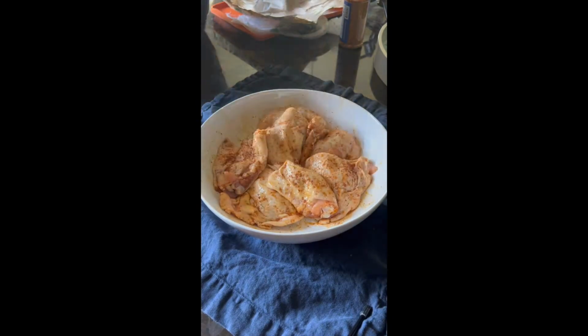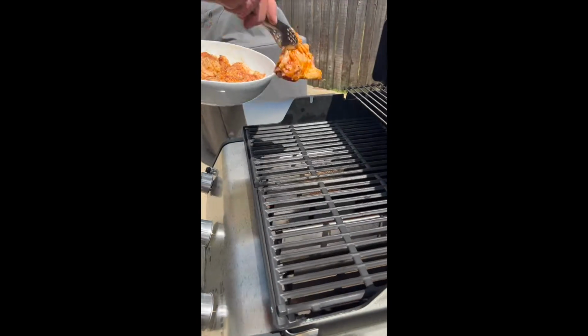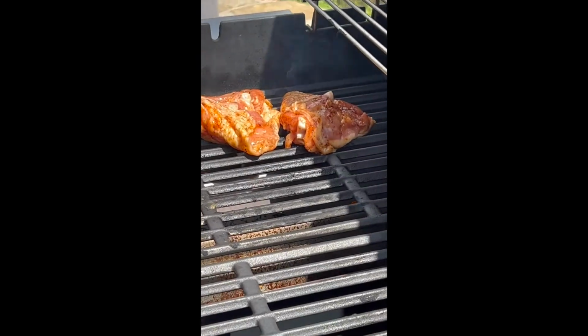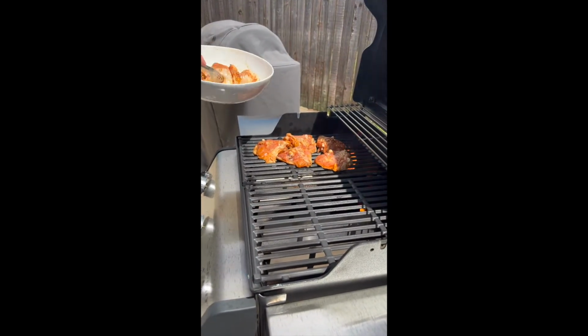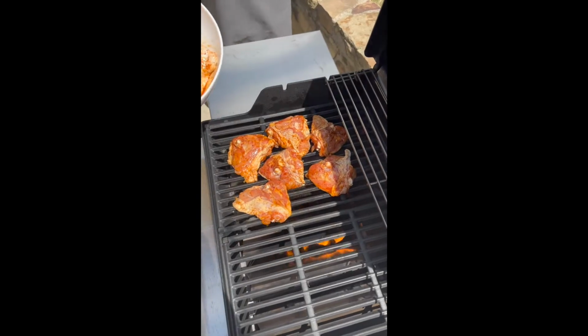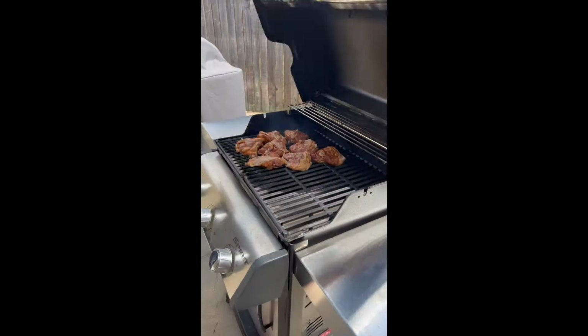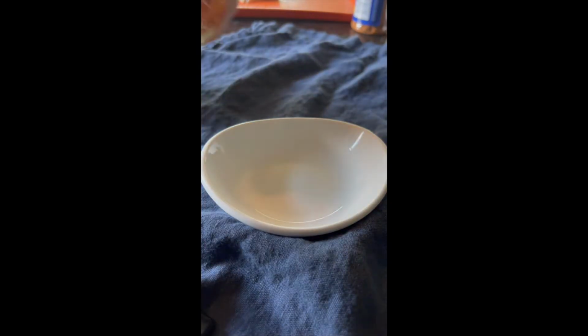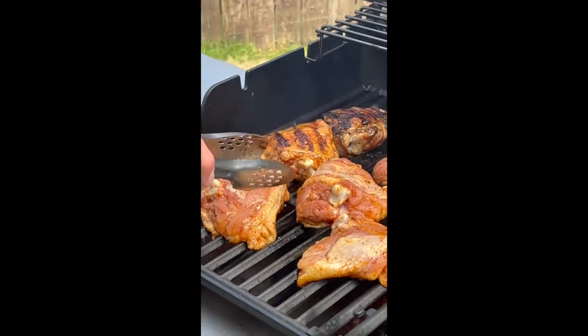All right, so you want to make sure that you preheat the gas grill to high, which is about 500 degrees Fahrenheit. In this video, we're using a Weber gas grill, and an important thing to note is that you want the flame going strong on part of the grill, maybe on one burner or half of the grill, and no flame on the other part. So at the beginning you're grilling right over the flame for about 5 minutes, skin side down with the lid closed.